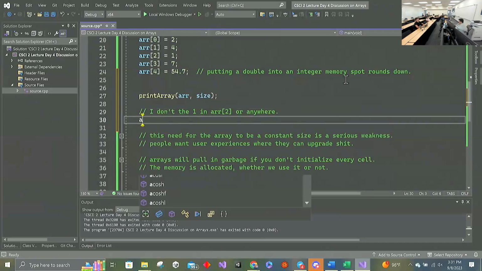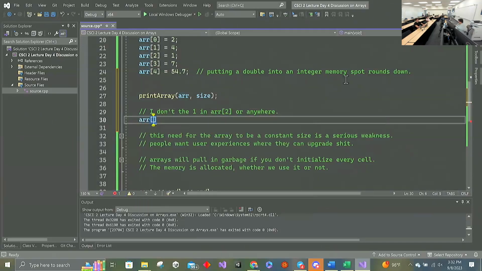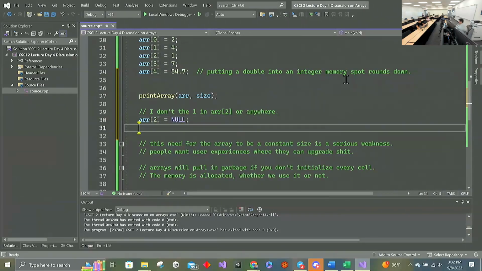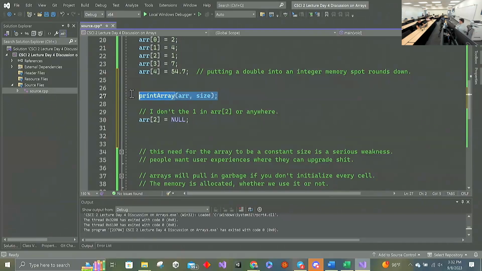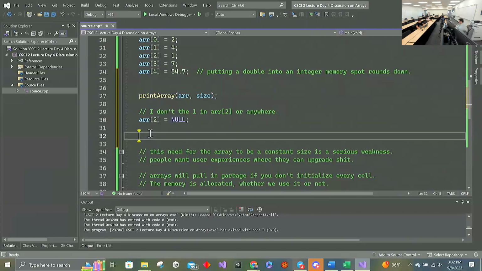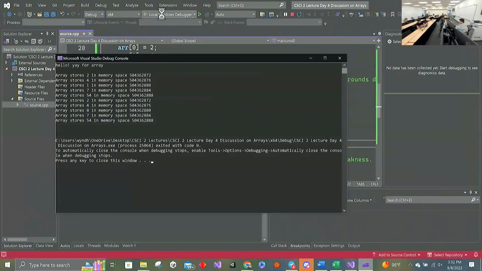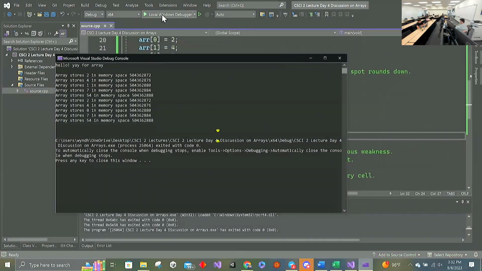So we have the option of setting that value to null. Let's run the array again and see the print array and see what the null value looks like. It looks like it stored 0.